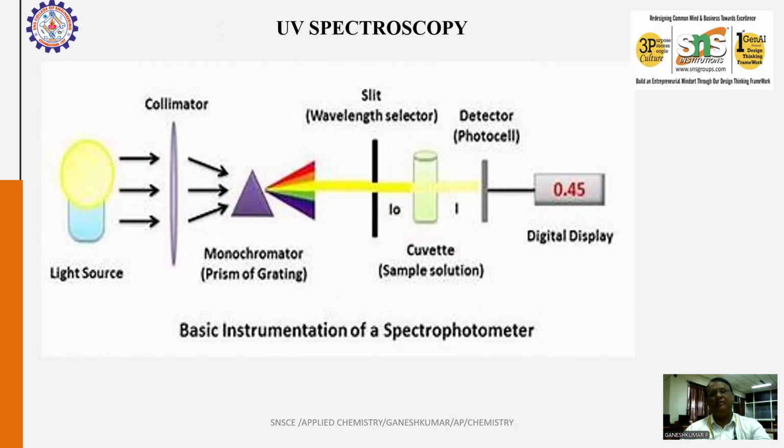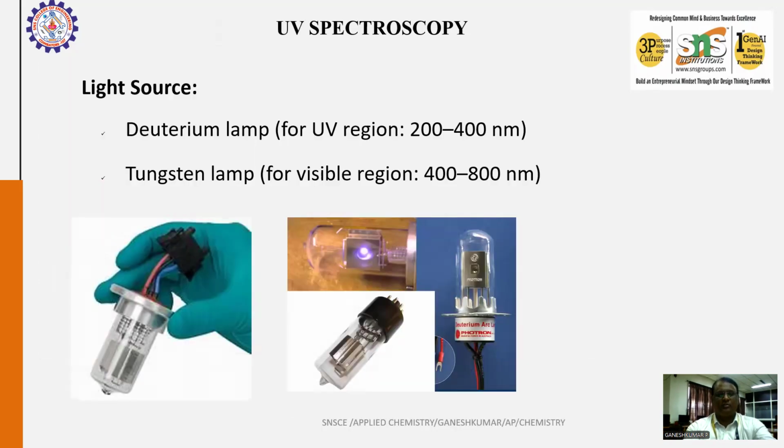Later this I passes through a detector. The detector is a photocell or a photomultiplier, which analyzes the intensity or wavelength of the radiation that falls on it after coming from the sample. Then it is taken to an amplifier and a digital display. In this amplifier and digital display, we analyze whether it contains sigma, gamma, or whatever excitation, depending upon the compounds. Now we'll see the components one by one, starting with the light source.